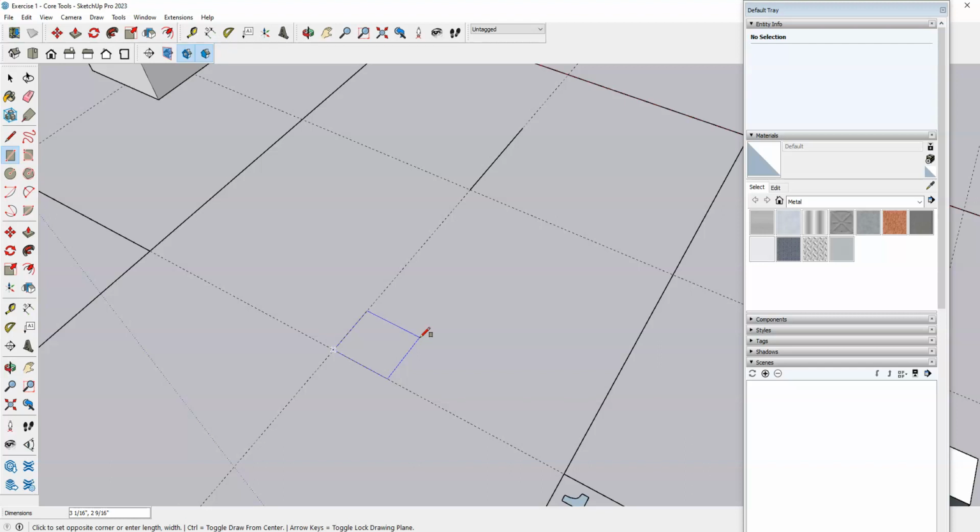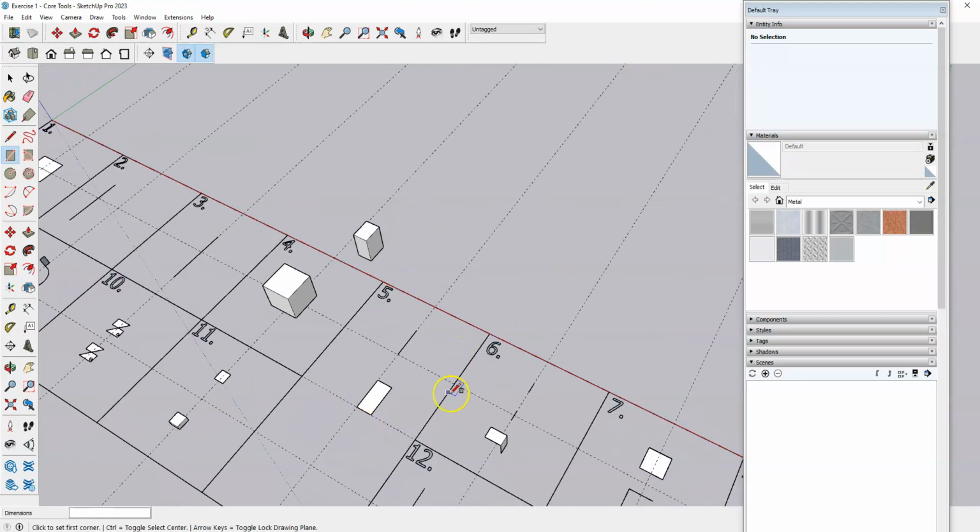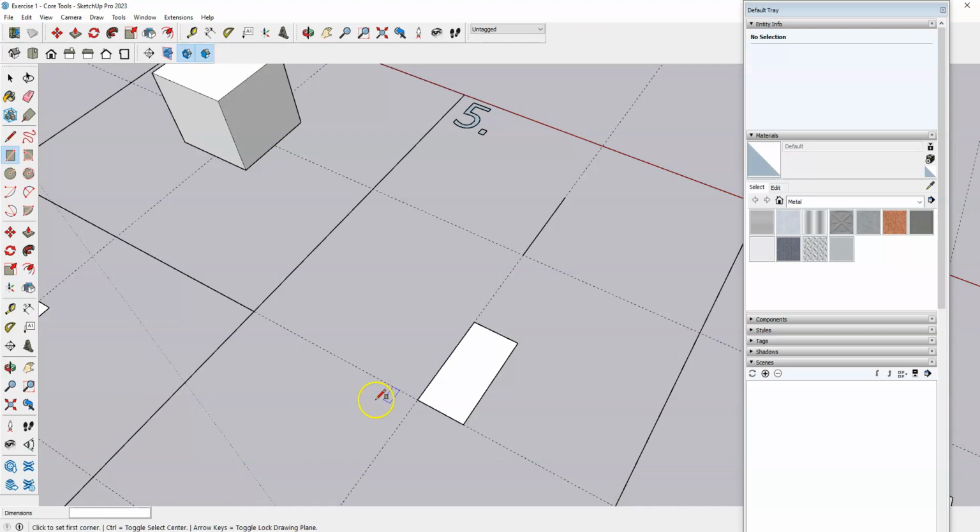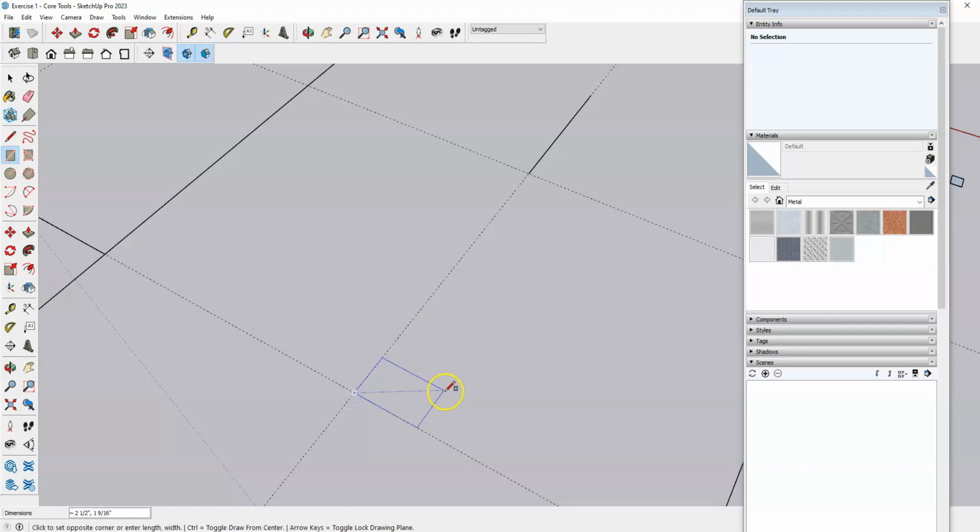So the way I kind of get around that, because I can type in 3 by 6 and it's like, oh, okay, it chose the green direction to do the 6. I don't know if it always does that. I don't think that it does. So just to make sure of myself, I'll start it off. You just click, you don't need to drag. And then in your little measurement box, it tells you how long your rectangle is in each direction. So it's telling me that it's 5 and 7/16 in one direction and only 1.5 inches in the other direction. So that helps me to see, oh, my longer direction is the one where I've got the longer end of the rectangle.